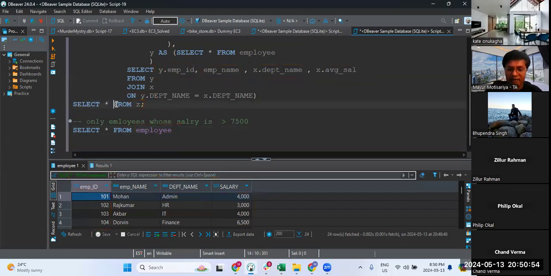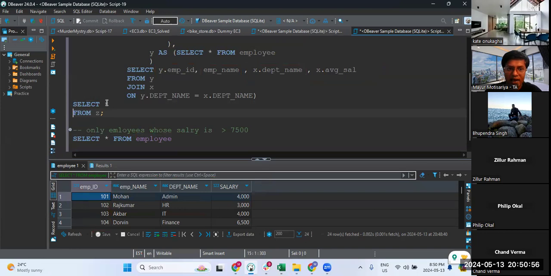So I can say select star from Z, and this time I want Z dot star, E dot salary.